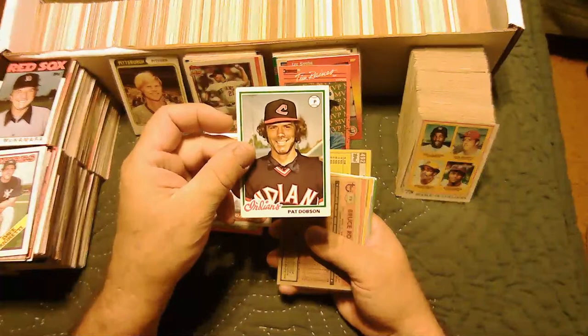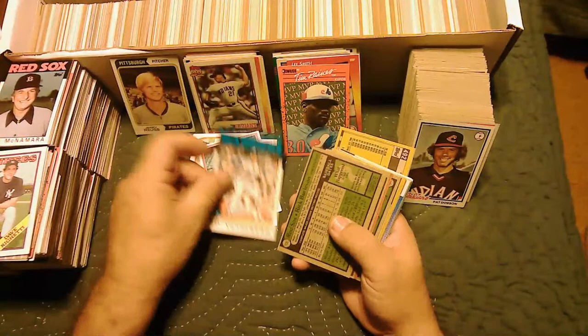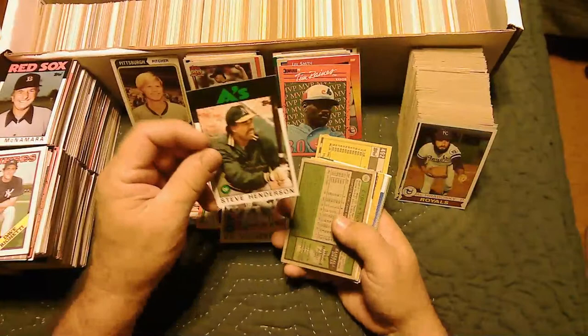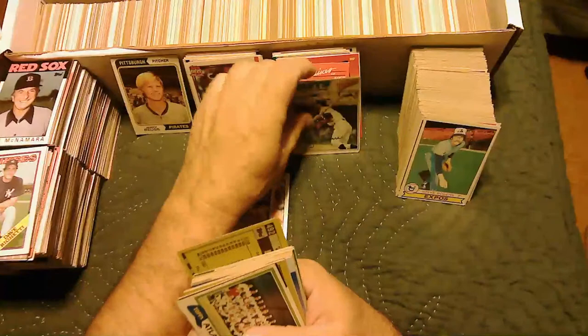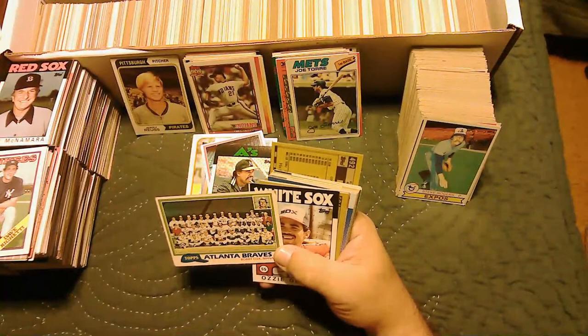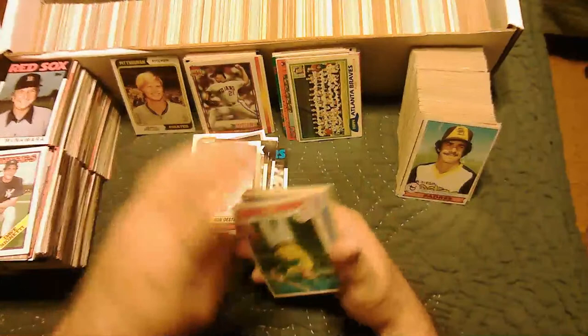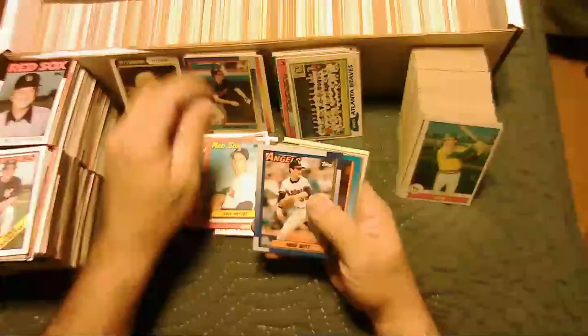Pat Dobson, the hair hanging out all around that hat. Keep your hat on, Pat. Rick Burleson. Al Hrabowski, the Mad Hungarian. Steve Rogers, Joe Torre, Hall of Famer, 77 tops, is in the Hall of Fame stack. Bobby Cox, Hall of Fame. John DeAquisto. Jim Essien. Parker. Dale Murphy, nice Murph. Carter.